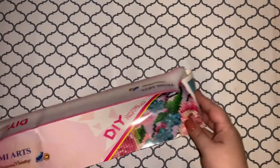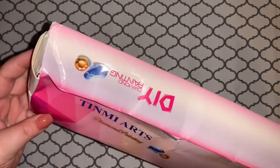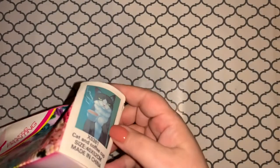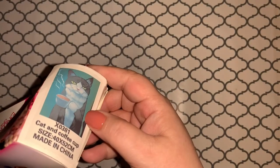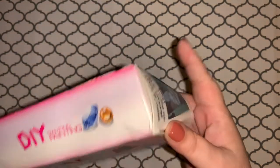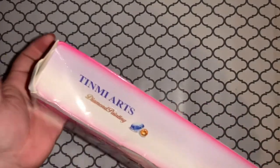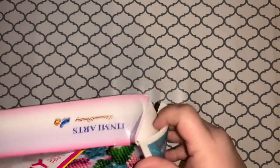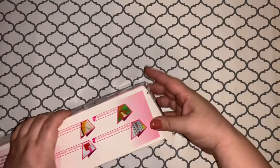The box looks like it's had its rings knocked around a few times. Well, it's a Tenny Arts box. This is the image — it is called Cat and Coffee Cup, it's a 40 by 52. Let's open it and see what kind of shape it's in. I mean, look how banged up it is. We shall see.